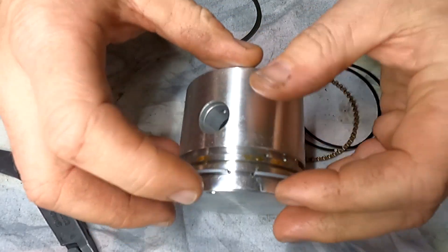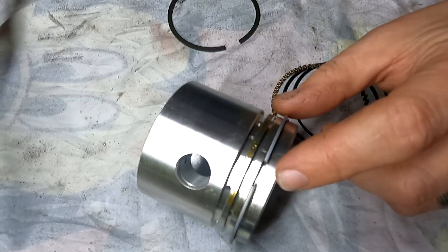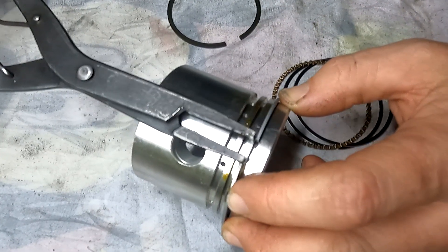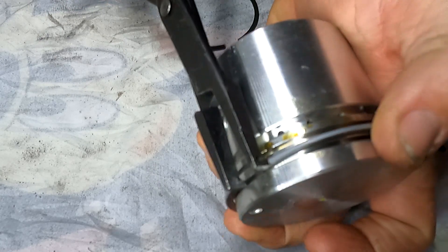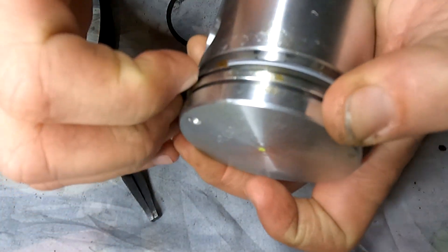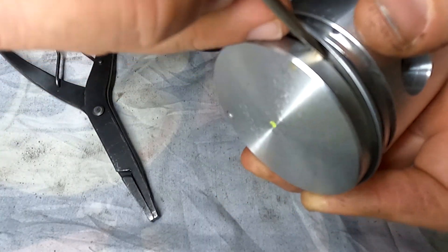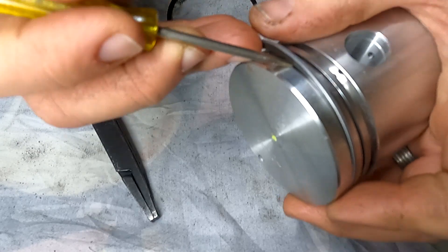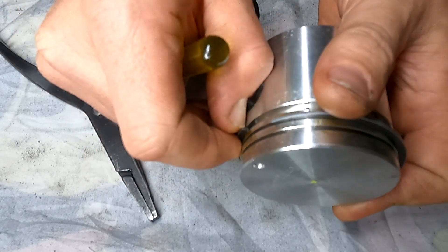So now we are in the first piston ring groove, which is not where we want to be — we want to be in the second one. Because it's moved into the first piston ring groove, I'm going to grab my circlip pliers and separate them just a little bit to get it over that lip and move it onto the second one. These can be quite fiddly and will take a couple of goes, but just be super patient and don't overstretch it. Working slowly around and pushing it into that second groove, I'll grab a small flat blade screwdriver and very gently just push it into the second ring gap.